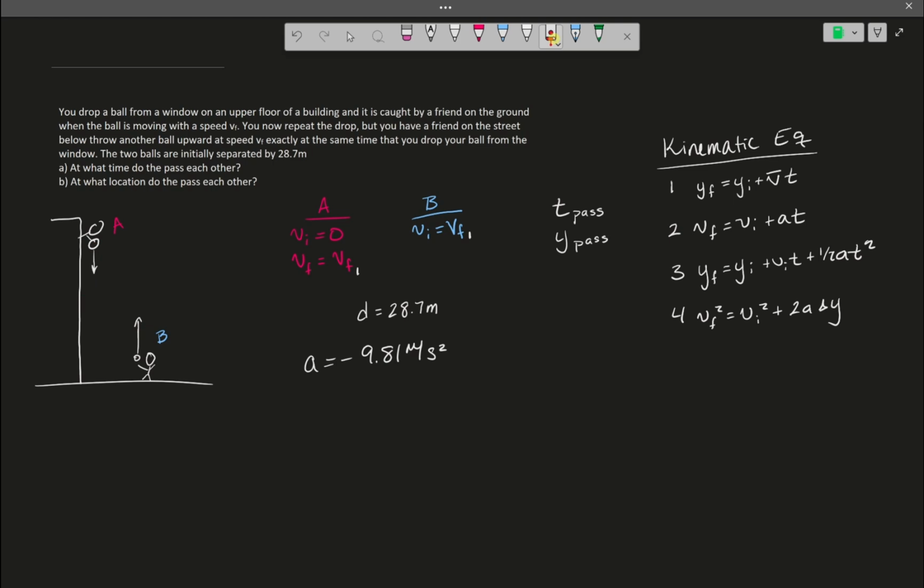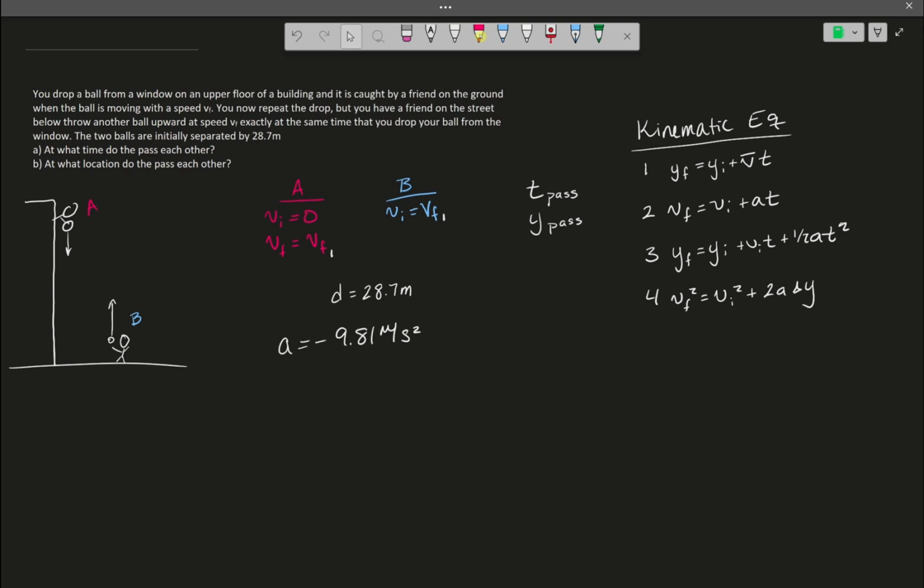So I'm going to have to just take the information I have, and I'm going to make a guess. So instead of immediately trying to solve for time, I think I want to get more information about ball A. So I think the best approach is going to be for me to try to figure out what this final velocity is, whenever my friend on the ground catches the ball, so that I at least have more information. Because if I can figure out what the final velocity is of ball A, then I also know the value for the initial velocity of ball B, and that will help me figure out when they're going to encounter each other.